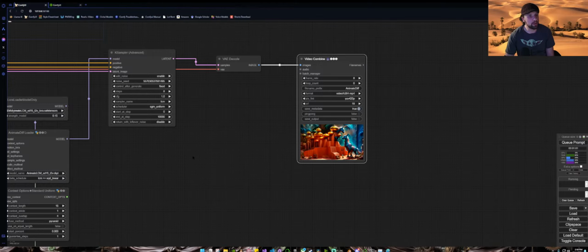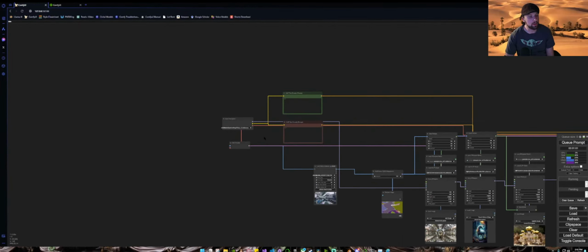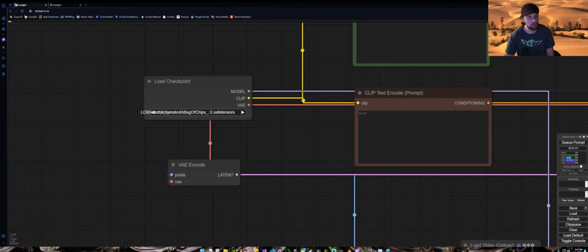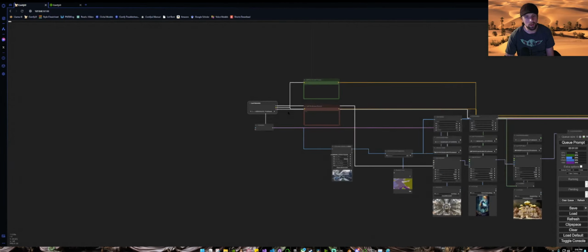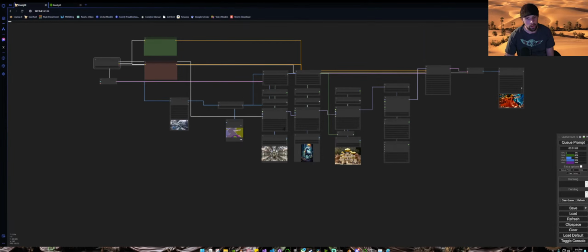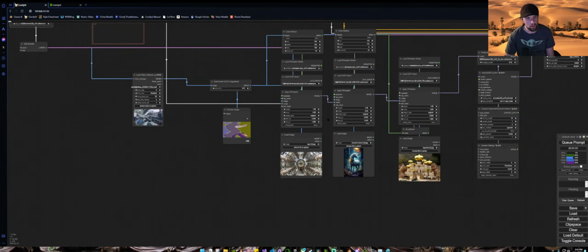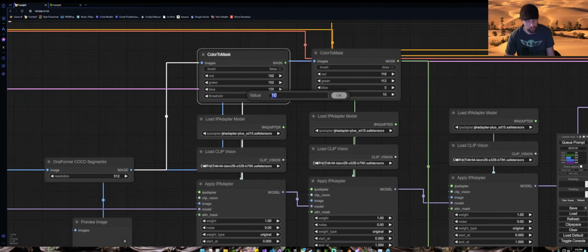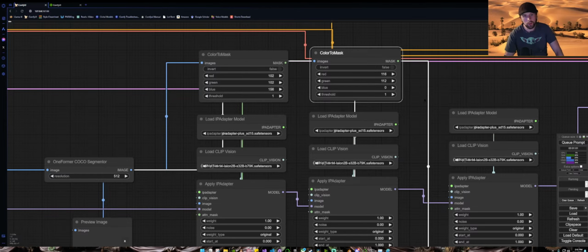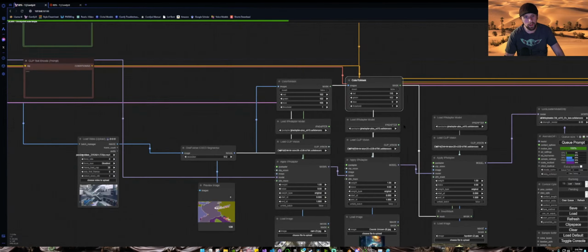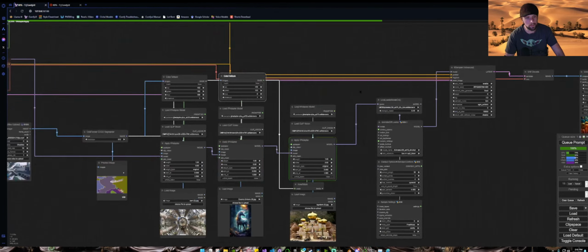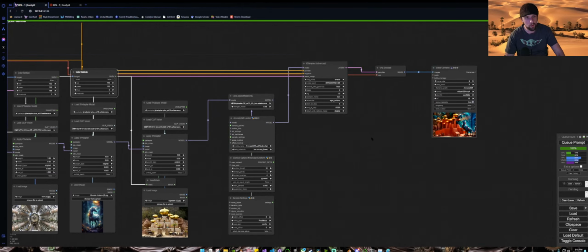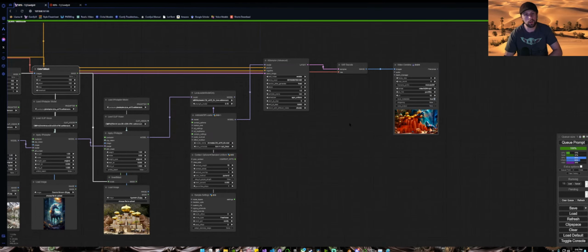You can always play with the weight, change the model. Let's change the model and see what it does. Let's use Photon. Everybody seems to love Photon. I'm also going to take the threshold down to 1 on both of these, which should make it much harder for things to bleed into each other. Running, running, running.